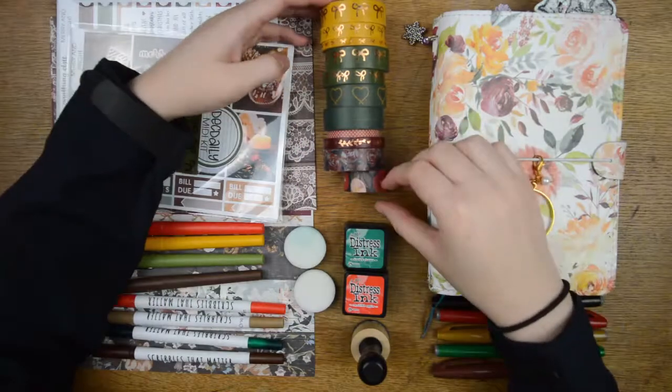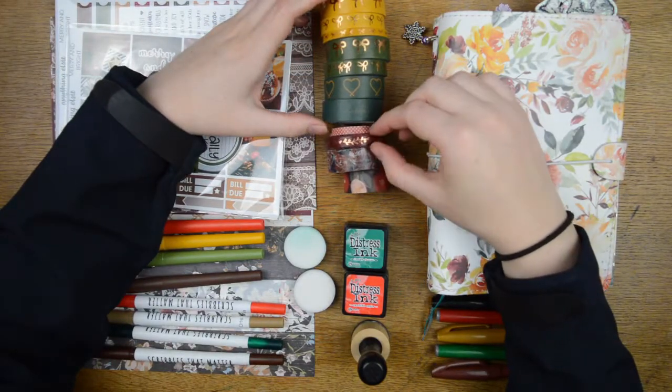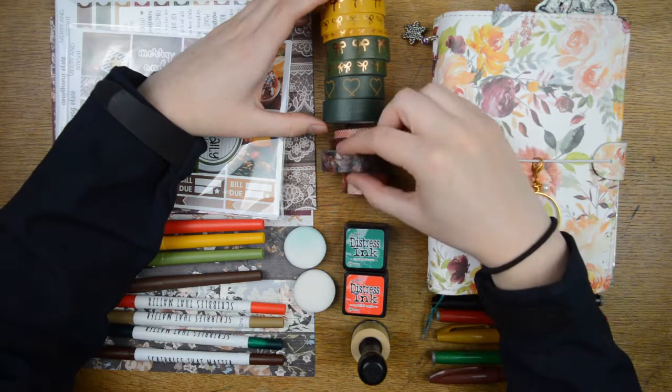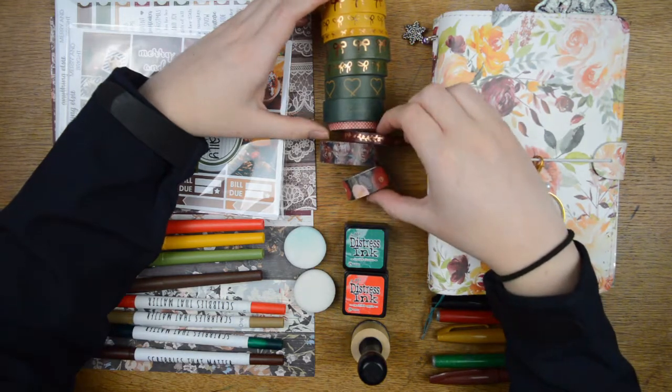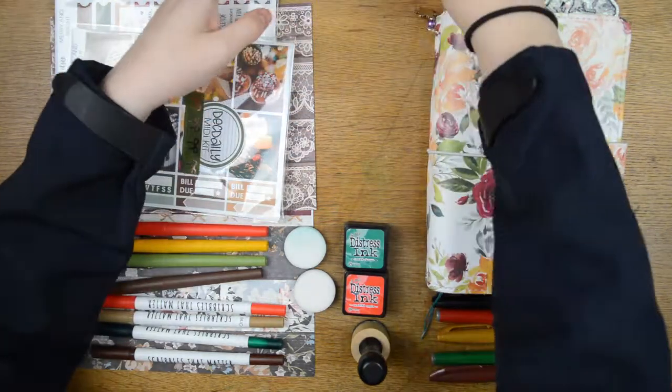I've got lots of washi pulled out, so Simply Gilded, Colourful & Co. This one's also Simply Gilded. This one is Planner Society, and these two are... I don't know where from. That's the washi I've got.